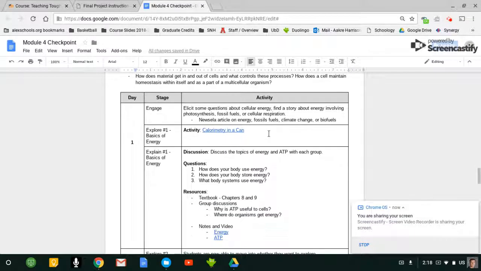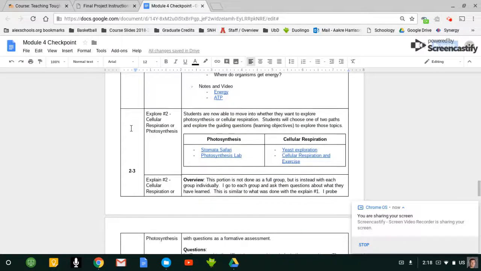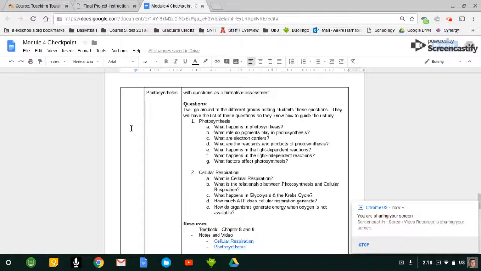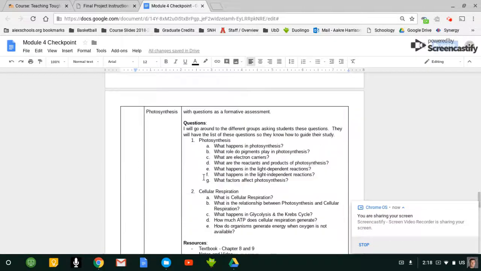So if we look down here, this is the day, this is the stage. So looking at those 5E, that's the lesson plan template that I followed. After learning a little bit more about it in this class, I decided to give it a try. And then what's going to be happening in this class? So that's the activity. So 1 to 2 to 3 days are planned out, and then it goes on and off for about 6 class periods because of the activity that's going to be taking place here, and I'll explain that a little bit more later on.